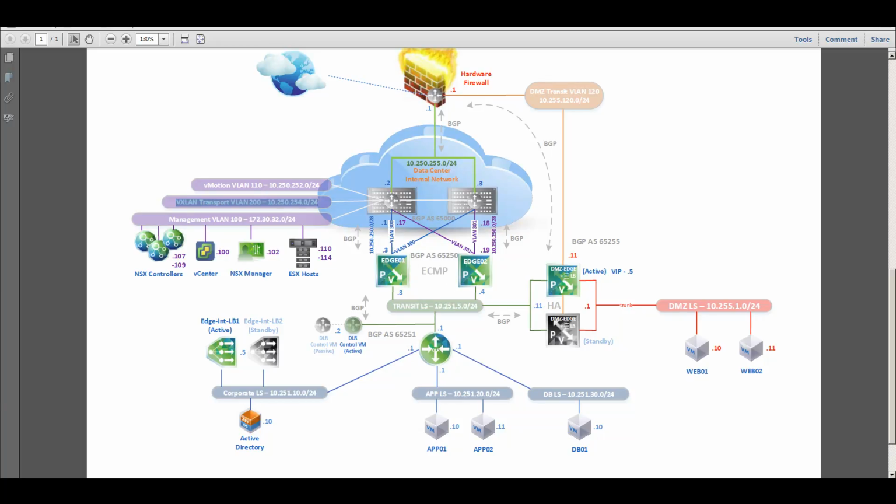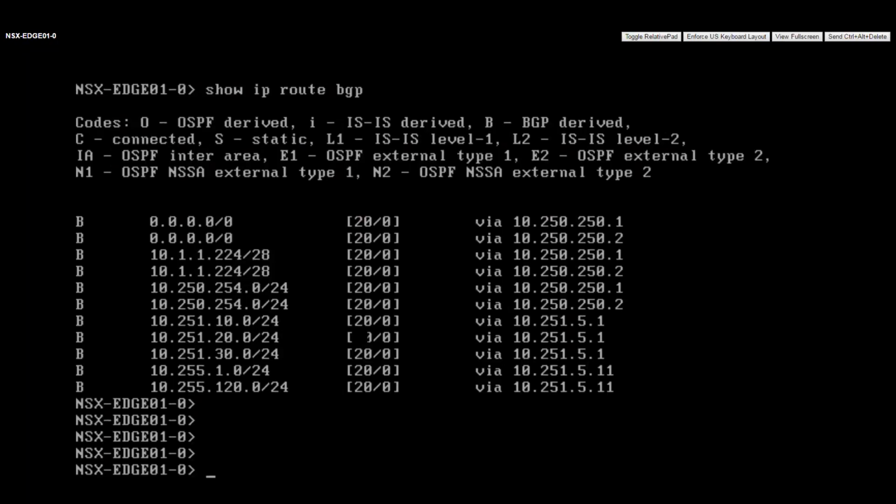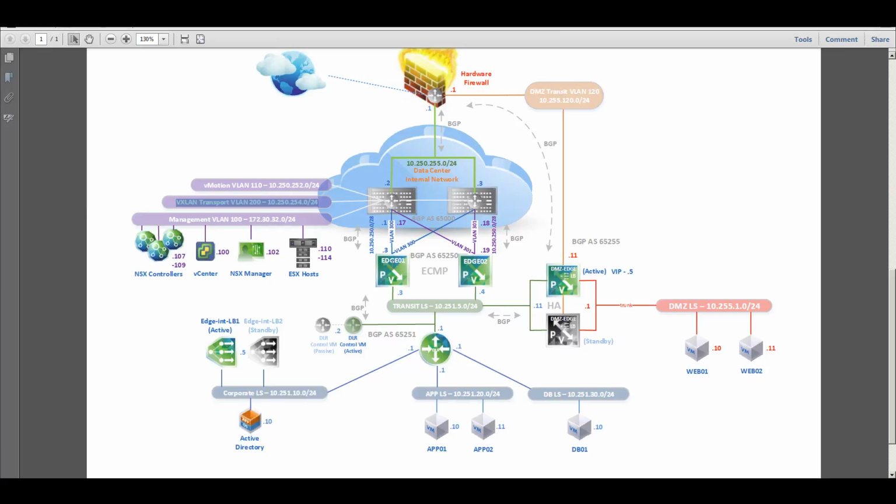So going back here, what I wanted to show is that if, for example, a packet comes into Edge 01, right, and it needs to go to the DLR network. For example, I'm right here, right? So if a packet comes in from the internal network into Edge 01, if it needs to go to the corporate network, the 10.251.10, it's going to go down into the DLR directly. And if it needs to go into the DMZ zone, then that packet is going to come into the edge, and the edge is going to punt it over the transit logical switch to the DMZ edge, where it's going to get serviced.